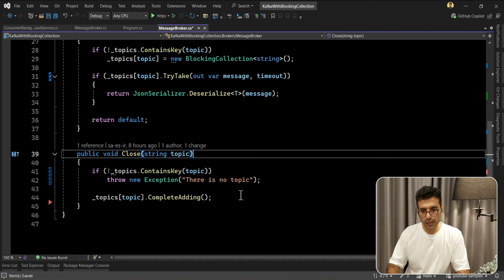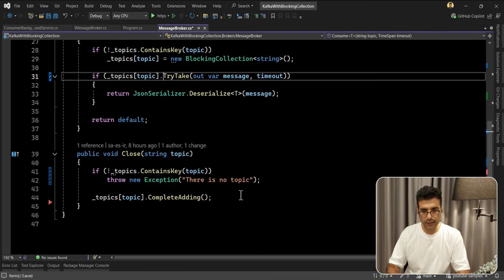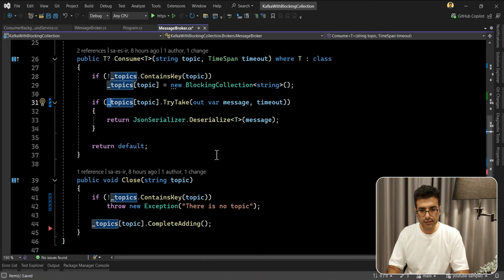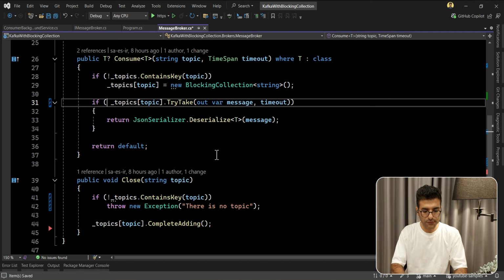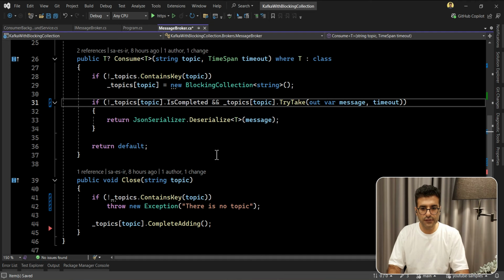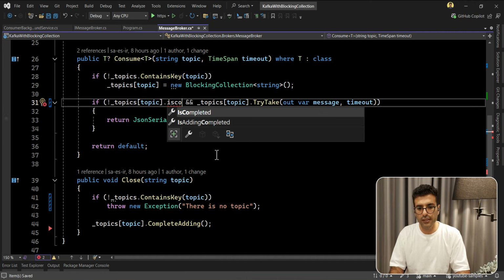What we can do here also, I forgot to add, in the consume part we also need to check this blocking collection as long as it is not completed. Because if it's completed, then we should not be listening or trying to read from it. There are two properties, IsAddingCompleted and IsCompleted.